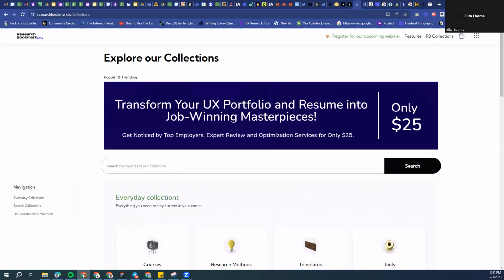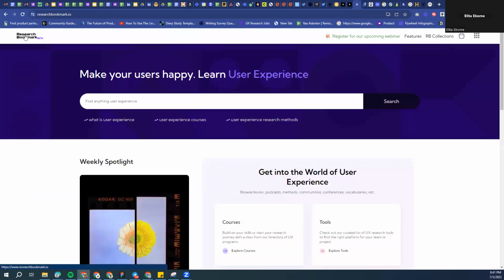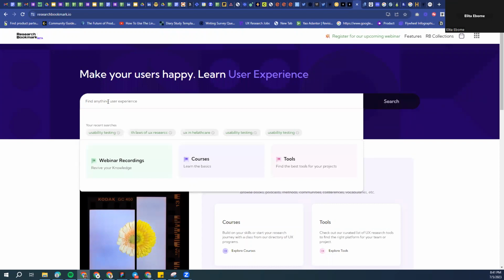So the one last thing that I would recommend to Alex to check out is the custom UX search engine. So let's say Alex is trying to look for something specific, right? Let's say he has a background in data analysis, so maybe he's trying to look for how data analysis applies in the UX space, right?